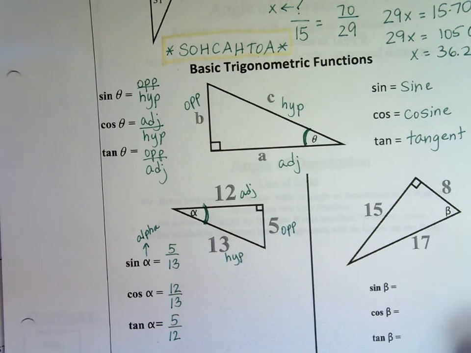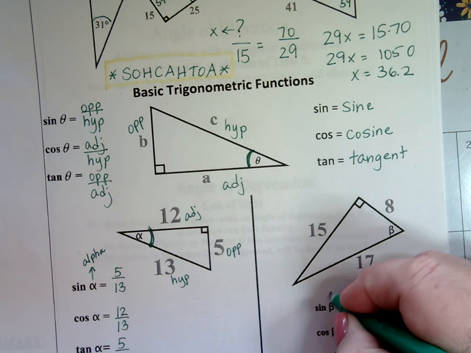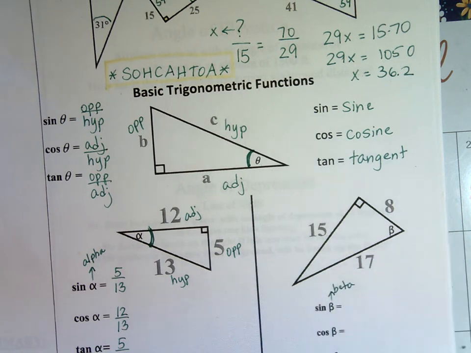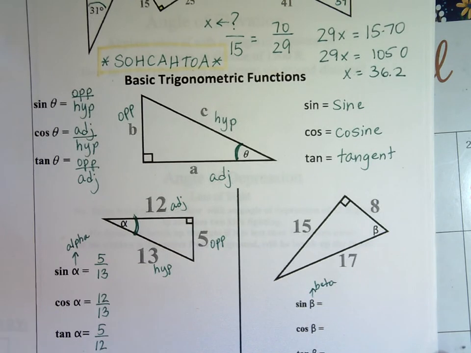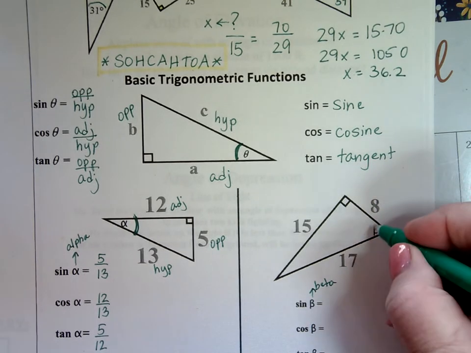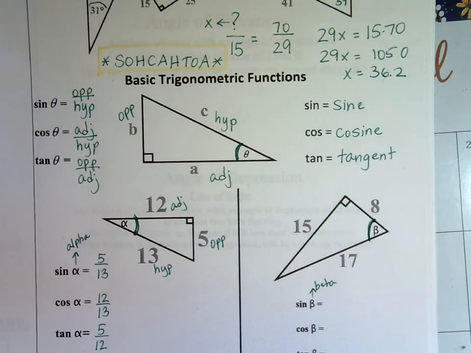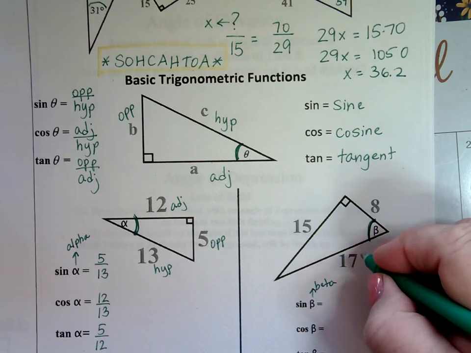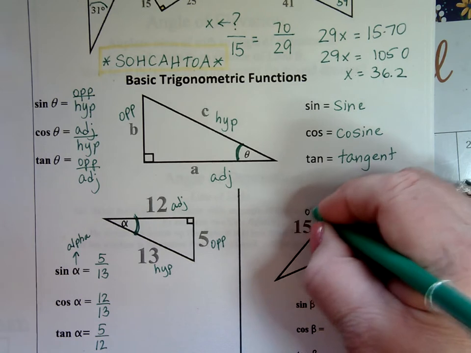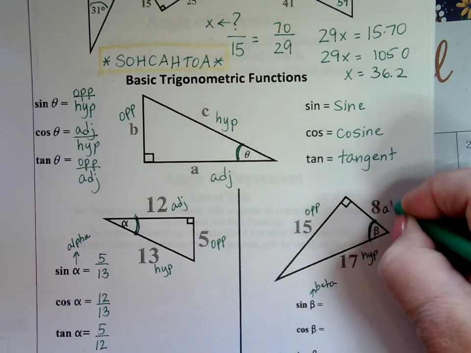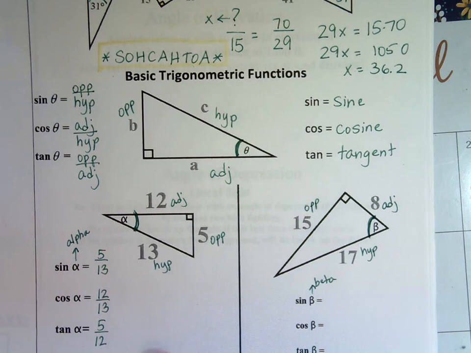All right, last triangle on this page. This symbol represents beta, B-E-T-A, beta. Again, it's just a symbol that is representing the angle. So you check out where the angle is that they're talking about. Here's beta. I found you. Label up your triangle. 17's the hype. 15's furthest away. He's opposite. 8 touches it. It's adjacent. And then once you have those labeled and thought through, the rest of this is pretty simple.